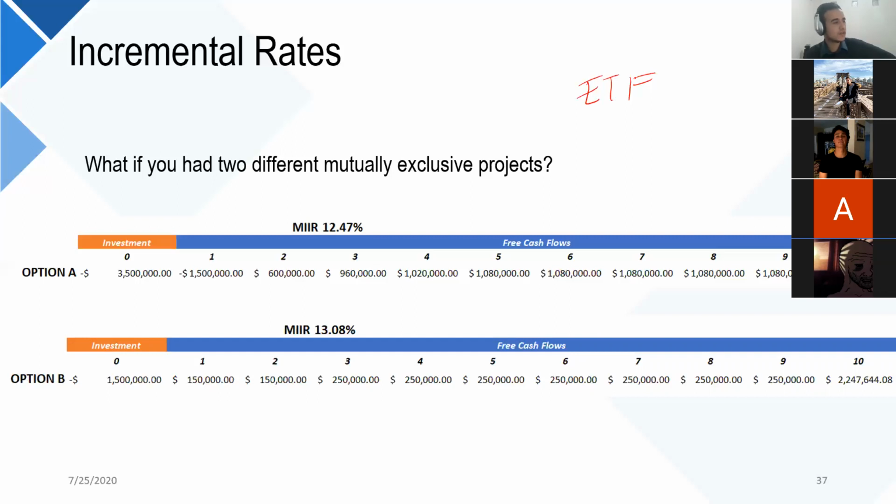So you say, okay, if I were to put 1,500,000 pesos, a lot less money, inside this ETF, I will actually get a slightly greater internal rate of return. I mean, I'm sorry, a slightly greater modified internal rate of return, and it actually seems like a good investment, right? I just need 1,500,000 pesos, and I know I can get that from my parents. I mean, this investment is 5 million pesos, right?